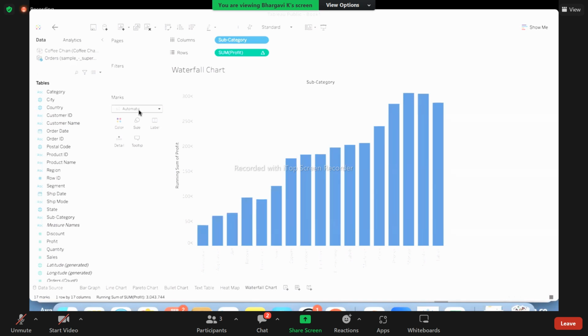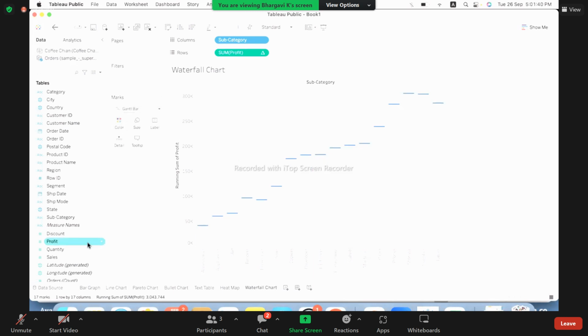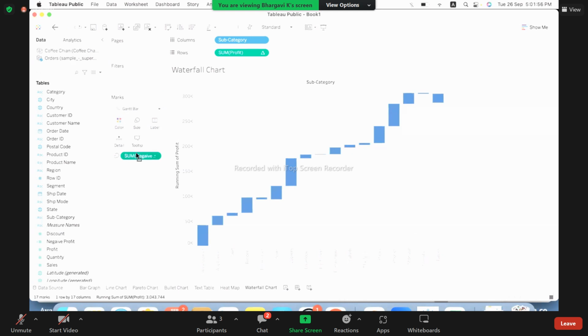We can create a waterfall chart in Tableau through a small workaround. We have to create a Gantt chart, and then we also need to create a calculated field, the negative counterpart of whatever measure is being analyzed, and that should be used to give the size. Look at the way it will go now. So the tip of the bar was positioned. Now the size of the bar is indicating the value. We can see very little coming from fasteners. It's actually a loss. This is also a loss. So we can't really go by the color, go by the size.